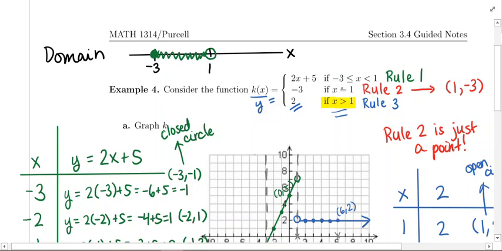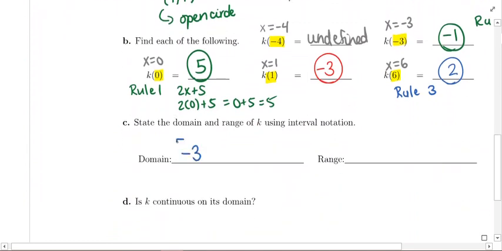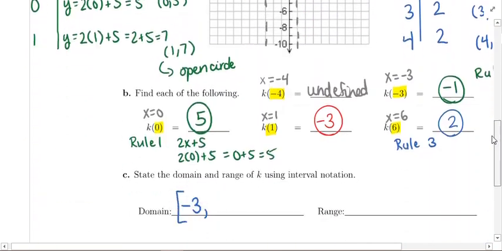Then rule 2 comes along, and it covers exactly x equals 1. So I'm going to color x equals 1 in. And then rule 3 comes along, and it covers x values strictly bigger than 1, forever. So if you walk along this number line from left to right, you can write this in interval notation. You can see that the domain here is going to be all x values -3 and bigger. The first number we hit on the number line is going to be -3. We're going to include it because it's a closed circle. And then if you're walking along this interval, you're going to walk off to +infinity.